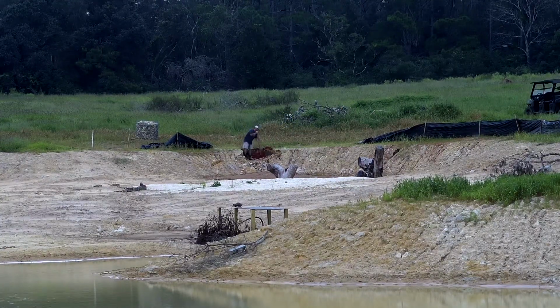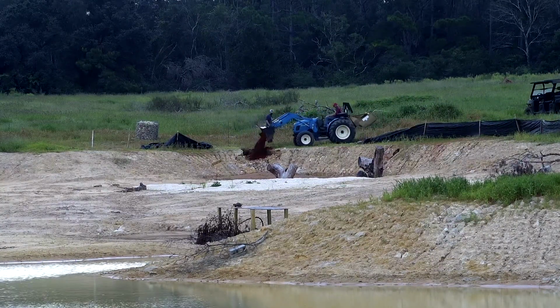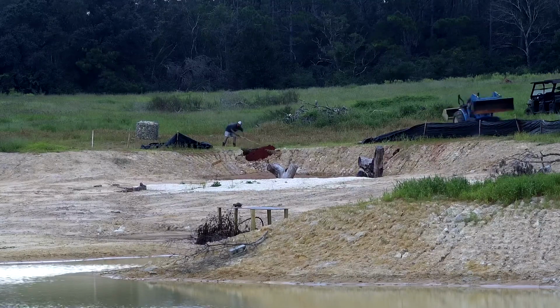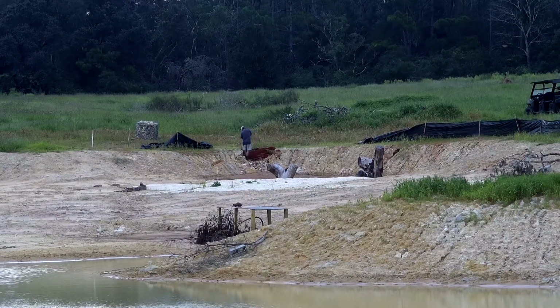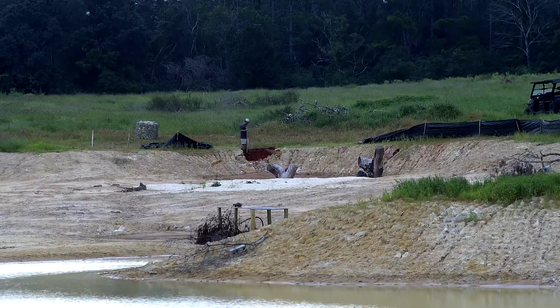And so the first thing we needed to do was get half of that clay brought over to this other eroded area. And as he dumps it in, I'm trying to pack each layer of it so it'll be compacted just like the rest of the clay. Unfortunately, the rollers and everything are already gone, so you got to do all this manually.